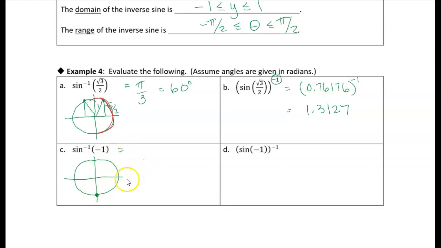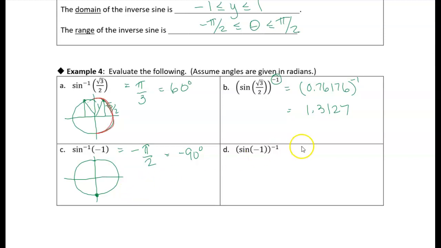Okay, so what is that angle? Be careful, because it is not 3 pi over 2. That's out of the range. The inverse sine is always going to give you an angle between minus pi over 2 and positive pi over 2. So in that range, minus pi over 2 is the angle that we want, or minus 90 degrees. 3 pi over 2 also has a sine of -1, but that's not the angle we're going to get out of the inverse sine, right? Just remember, the inverse sine always gives you an angle between minus pi over 2 and pi over 2.